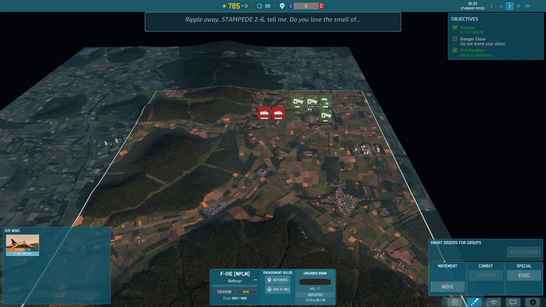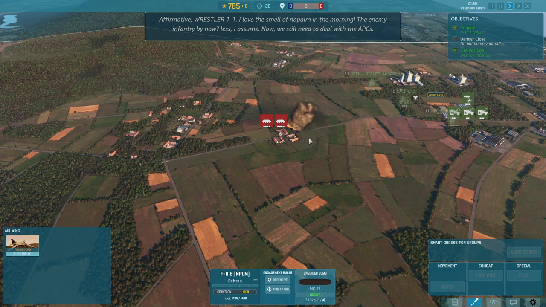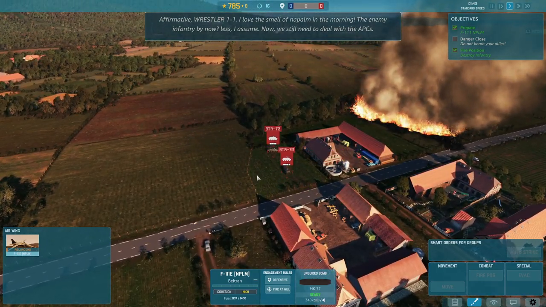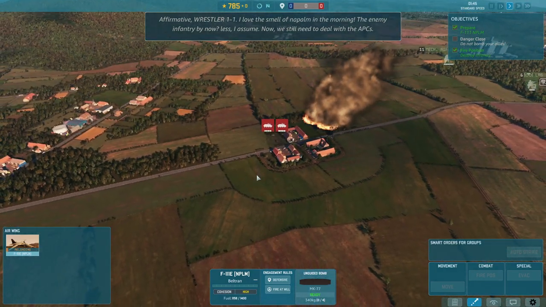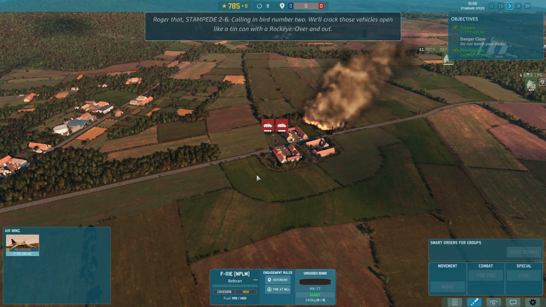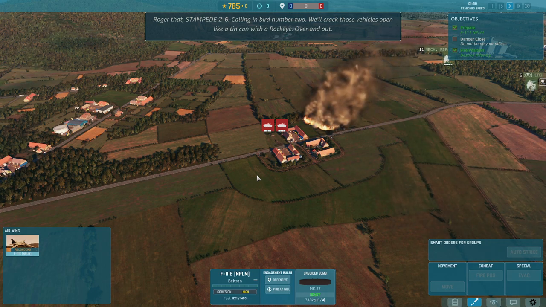Stampede 2-6, tell me, do you love the smell of... Affirmative, Wrestler 1-1. I love the smell of napalm in the morning. The enemy infantry by now? Less, I assume. Now, we still need to deal with the APCs. Roger that, Stampede 2-6. Calling in bird number two. We'll crack those vehicles open like a tin can with a rock.